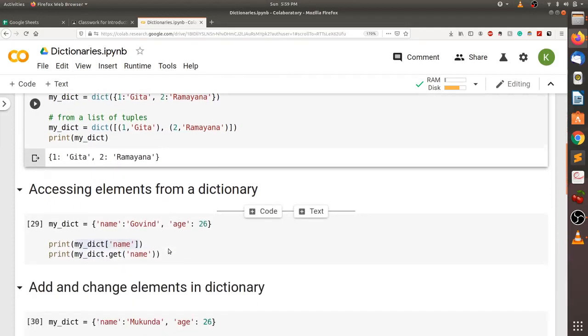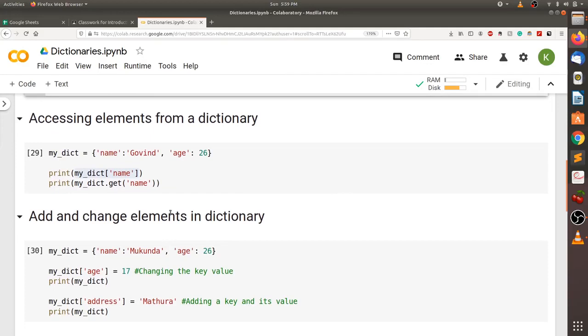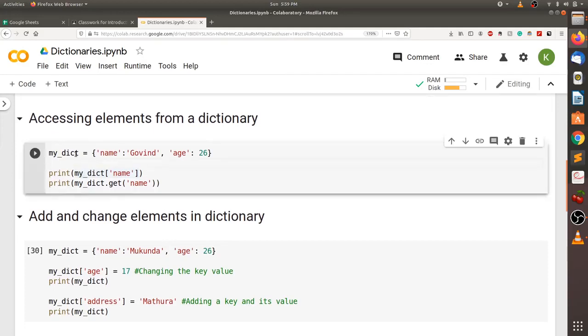Now after creating a dictionary, we need to know how to access the elements in that dictionary. Suppose I have this dictionary, my_dict, in which I have 2 elements with 2 keys, that is name and age, and corresponding values, that is Govinda and 26. So suppose I want to access the element name, in which I know the key, but I don't know the value regarding that key.